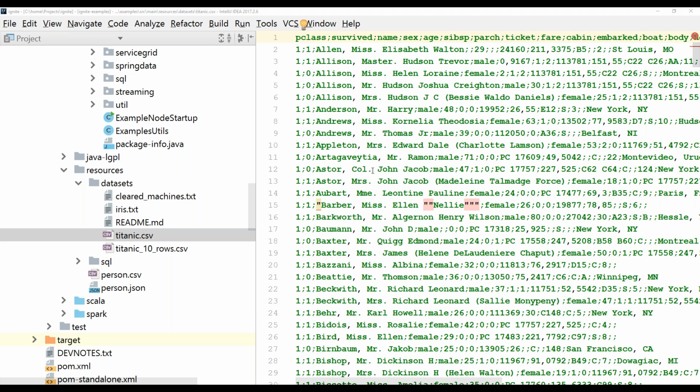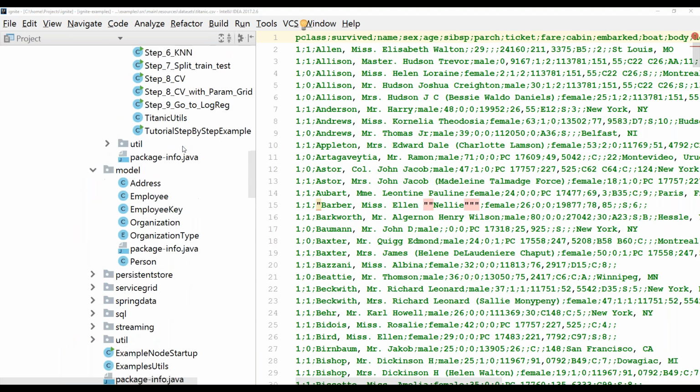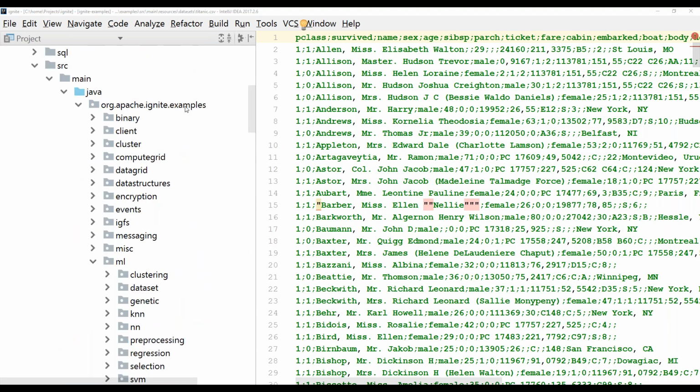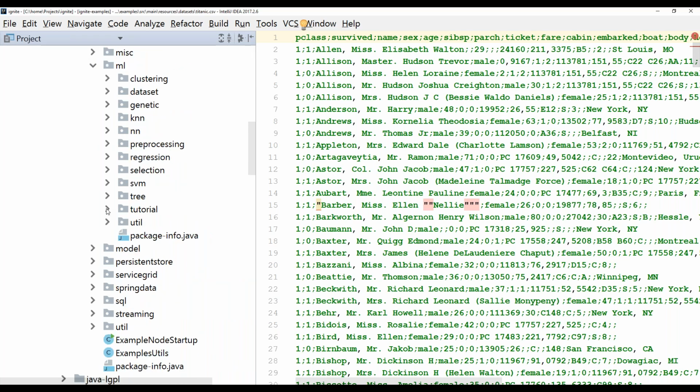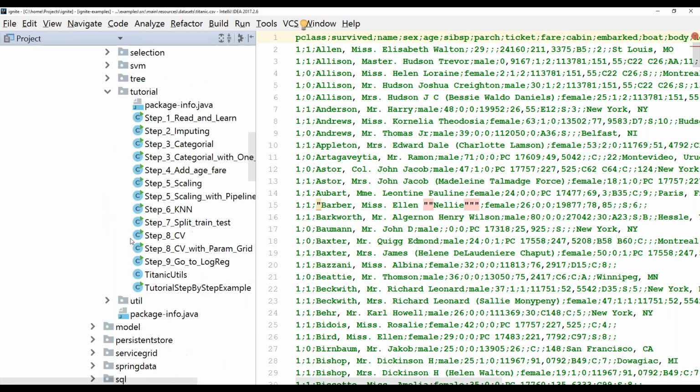Okay, let's go to our tutorial. This tutorial could be found in examples. You could find here ML chapter and the special subchapter with name tutorial. It has a lot of steps. I will go deeper only 3 of them. And let's start from the data loading.